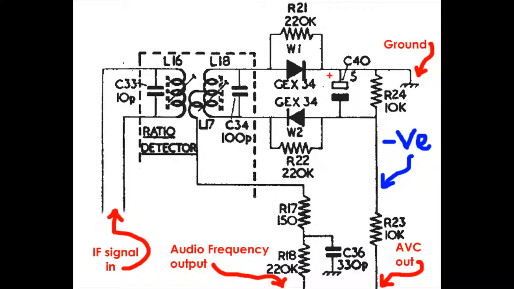The audio signal is taken from the center of L18 via another winding. And that signal passes through the resistor R17 that has one end of it tapped to ground via C36. The top and bottom of L18 feeds a diode. And you'll notice that those diodes are in a position such that one is pointing forwards and the other one pointing backwards.